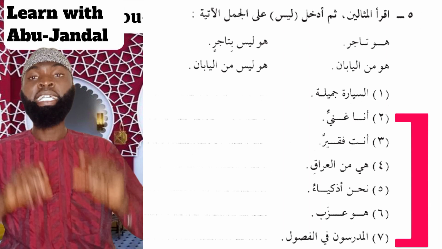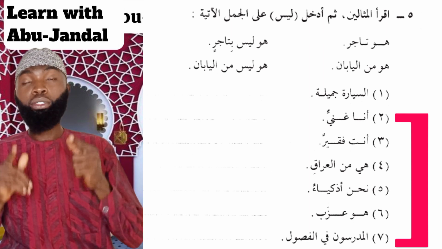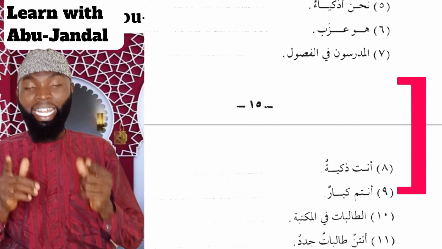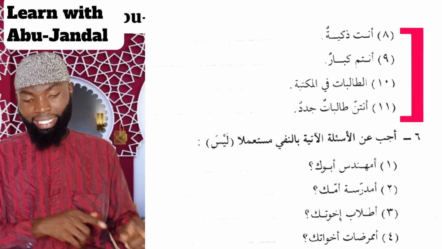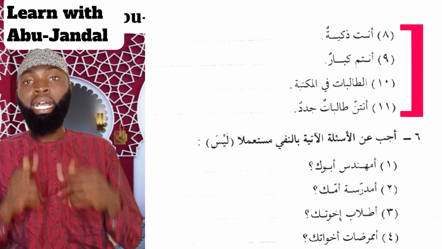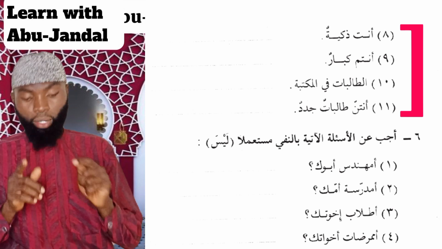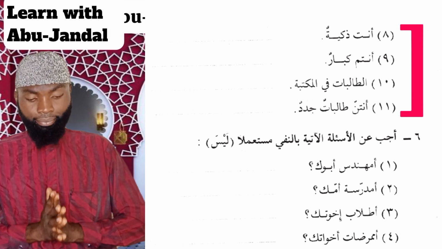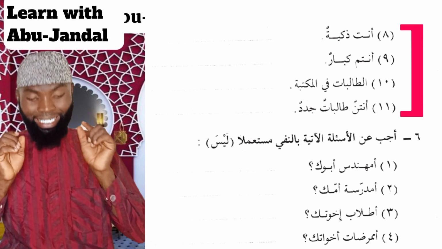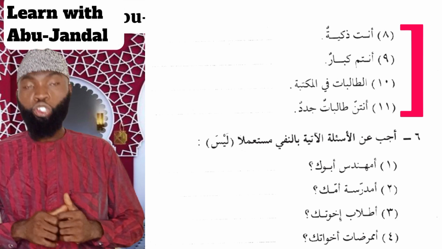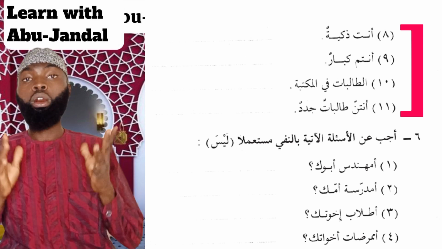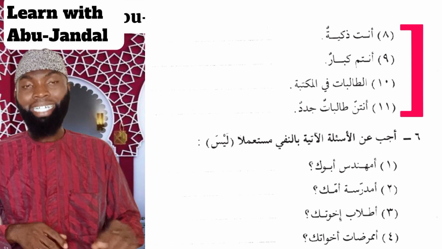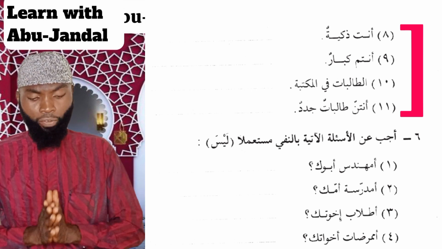Al-mudarrisuna fil fusuli. The teachers are in the classes. Al-mudarrisuna laysu fil fusuli. Anti zakiyatun, you are clever. Anti lasti bizakiyatin. Antum kibarun, you all are big. Antum lastum bikibarin. At-talibatu fil maktabati, these female students are in the library. At-talibatu lasna fil maktabati. Antunna talibatun jududun, you all females are new students. We say antunna lasna bi talibatin jududin. MashaAllah. Now we have exercise number 6.